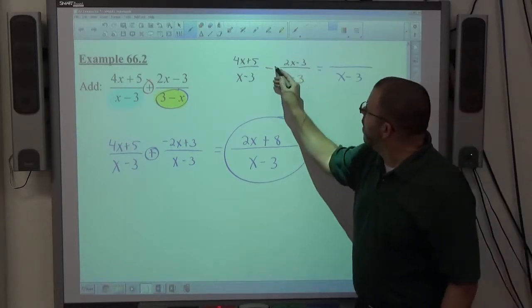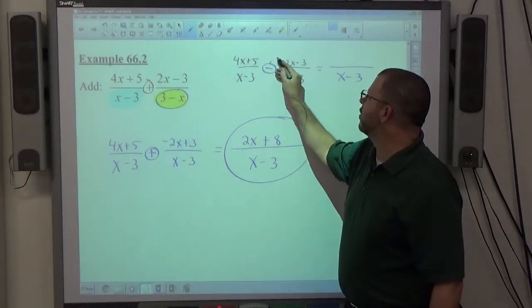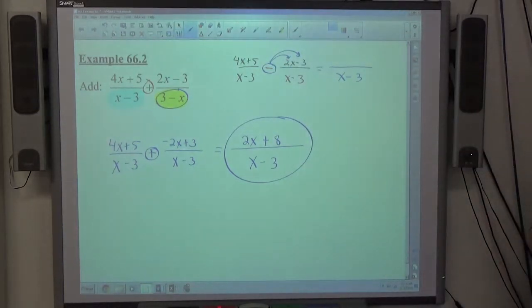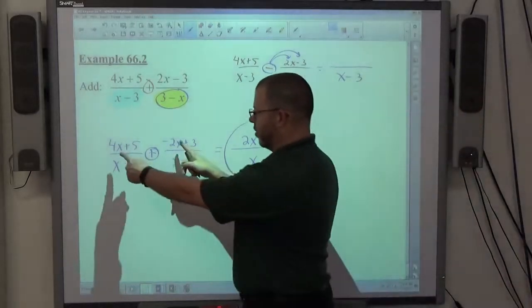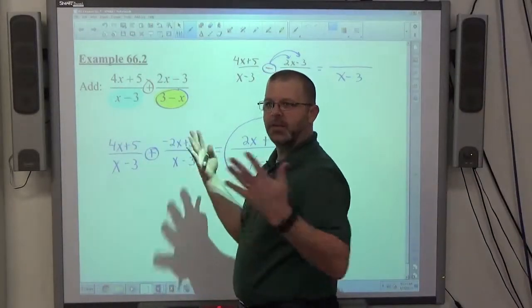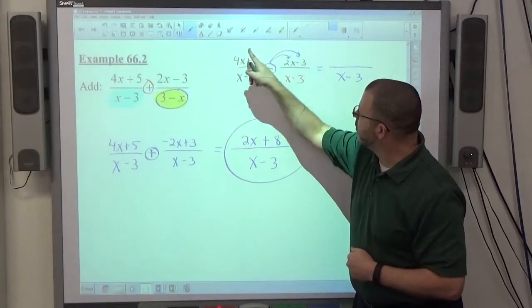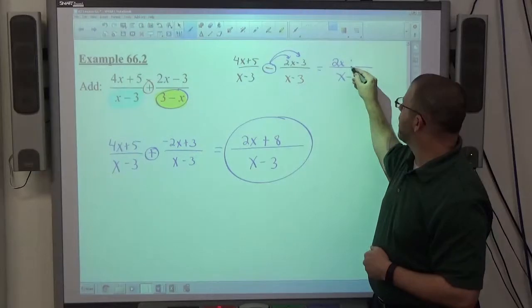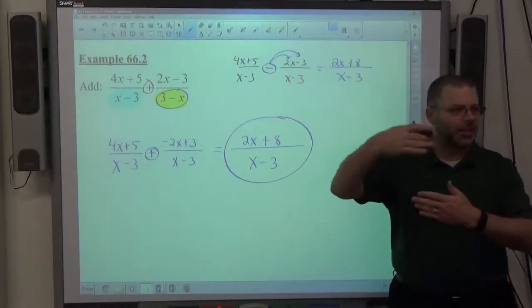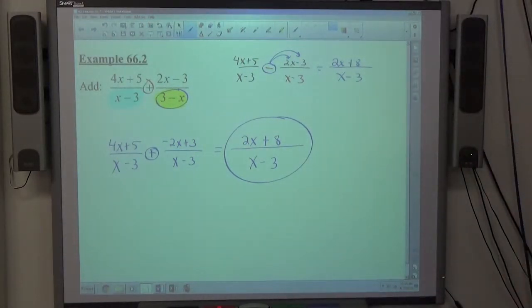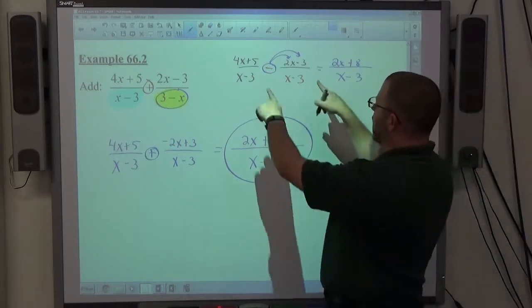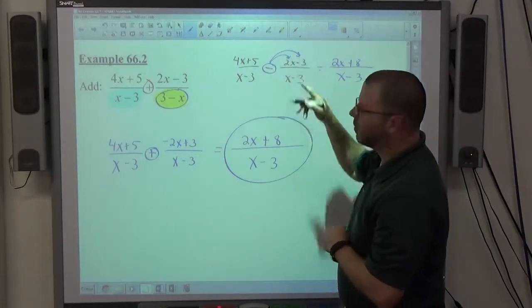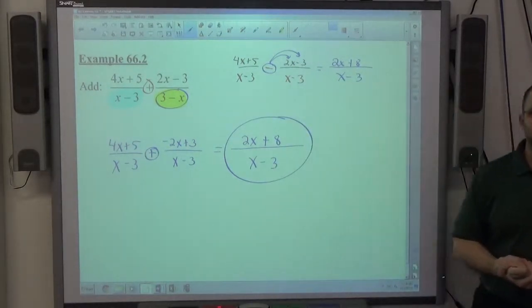Okay, when you have a minus in front of a fraction, that minus is actually distributing through the top. And that's something you have to remember. If you have a plus sign, there's no worries. Those are opposites, they subtract, those are the same, they add, everything's easy. If that's a minus, it's going to be 4x minus 2x makes 2x, and 5 minus negative 3 makes positive 8. You get the same answer, but then now you have this extra thing to think about, this extra thing to worry about, and this extra chance to mess up because people might say, oh, those are opposites, I'm going to subtract, so I get 2. But again, it's minus negative 3. That minus distributes through very sneakily, I'll add.